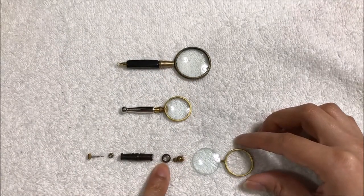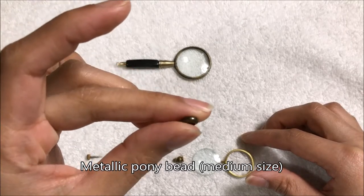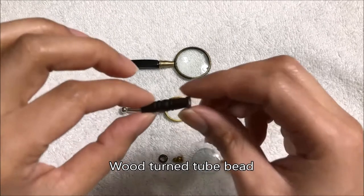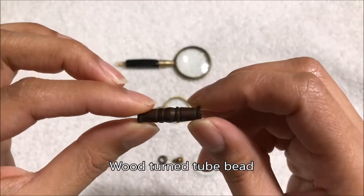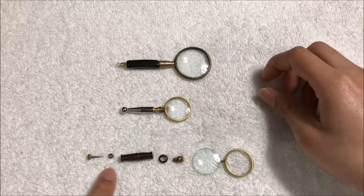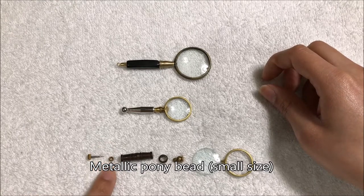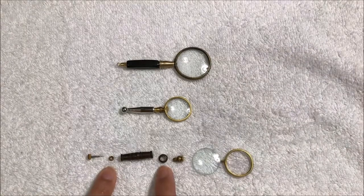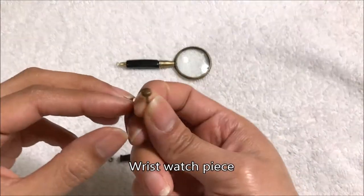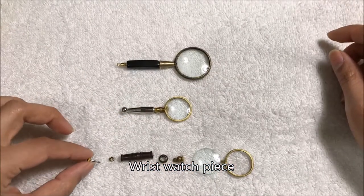Next here, we've got a little pony bead in a golden color. And this will be my handle. This is a wooden bead that's been carved, has a carved turn design. Here at the bottom, the last two pieces, the bottom part of the handle, you've got a smaller pony bead, also in a similar color to this gold piece. And here at the end, you've got a watch part. And this will be the very tip of my magnifying glass.